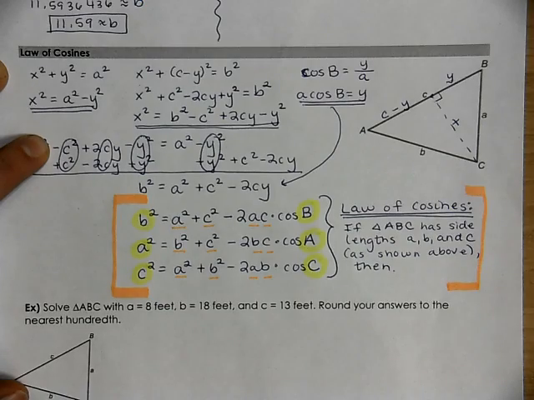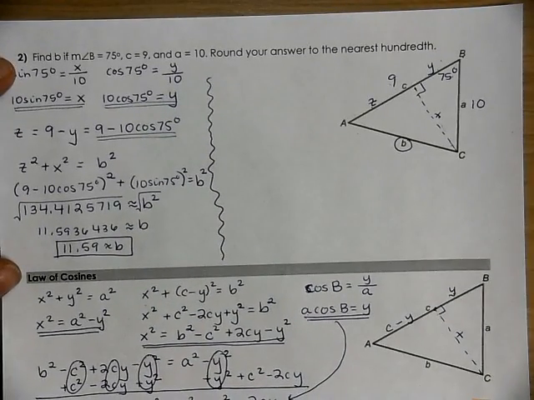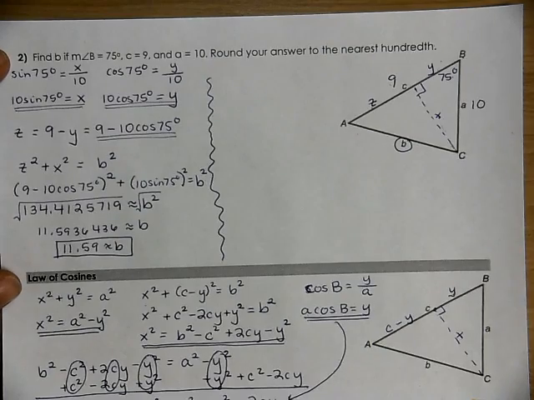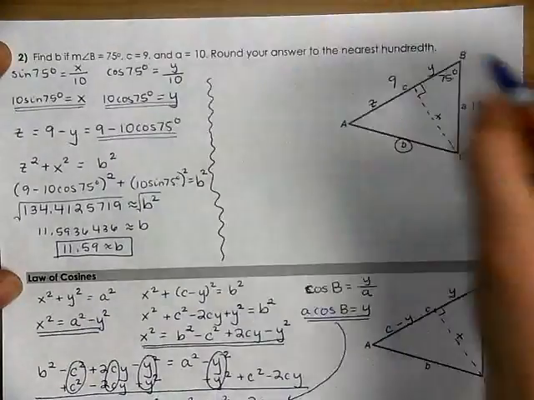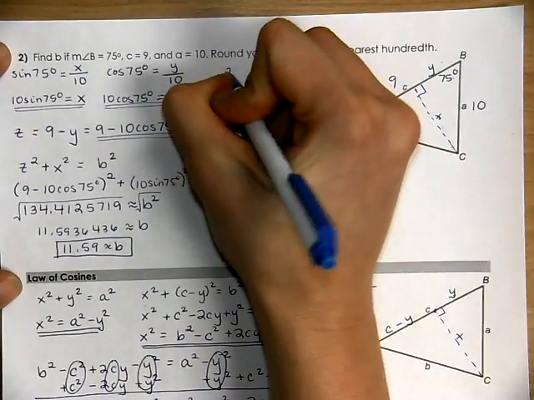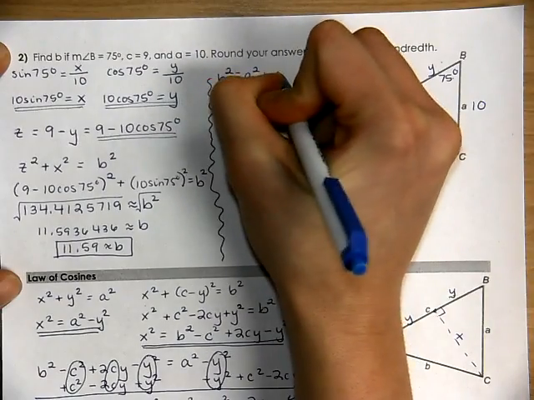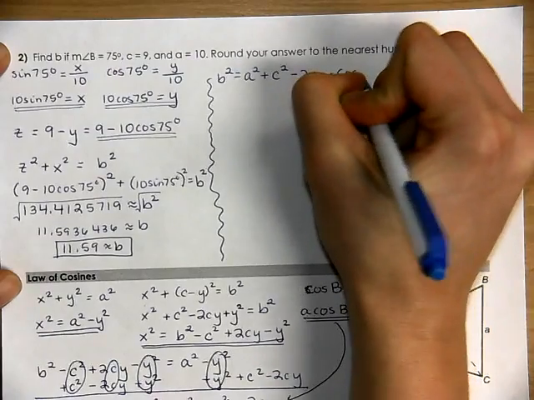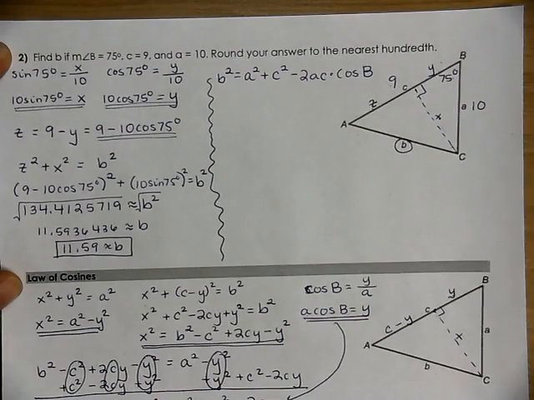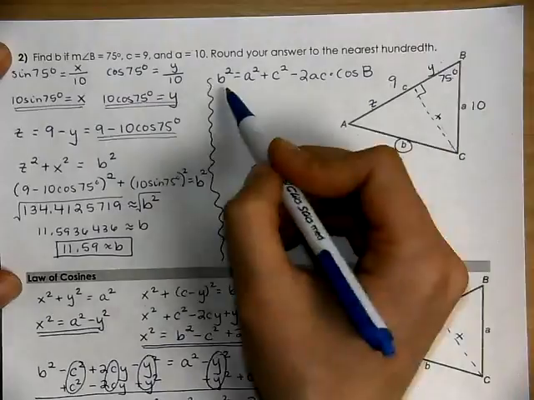Students often find the law of cosines a little more tricky to use than the law of sines. However, there are times where we have to use the law of cosines because we cannot use the law of sines. So as we go back to this problem above, we're going to solve this exact same problem but using the law of cosines. I'm going to show a little bit more work than you usually need to show, but I want to show all the steps. So we're solving for b. So b squared is equal to a squared plus c squared minus 2ac times the cosine of B. So if I substitute the values that I know, I can find b.